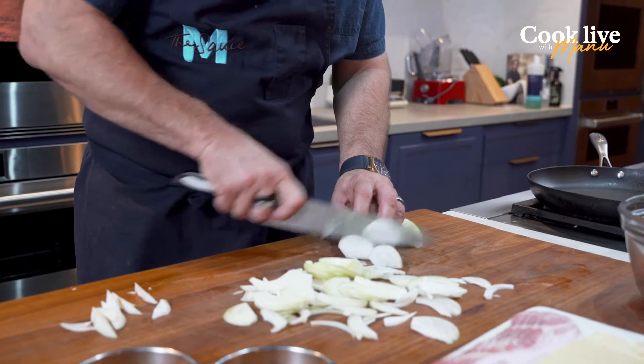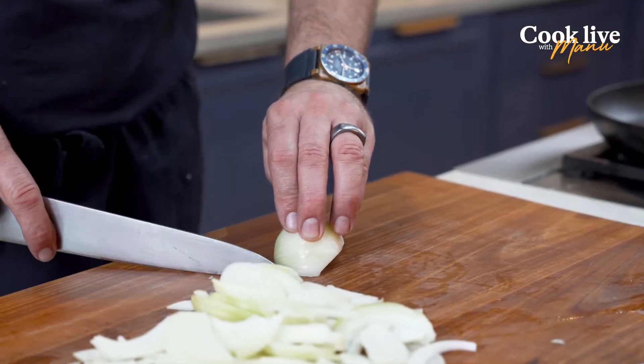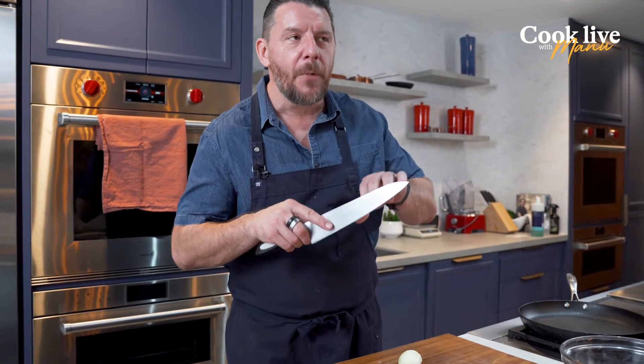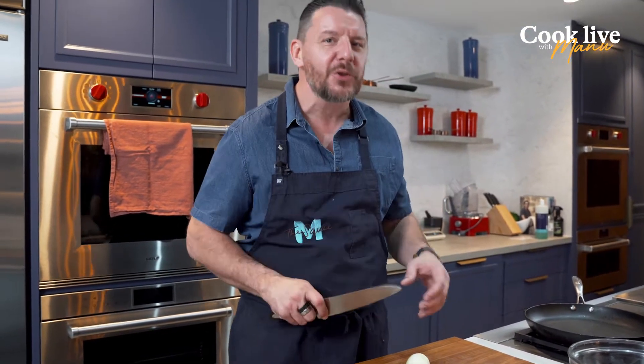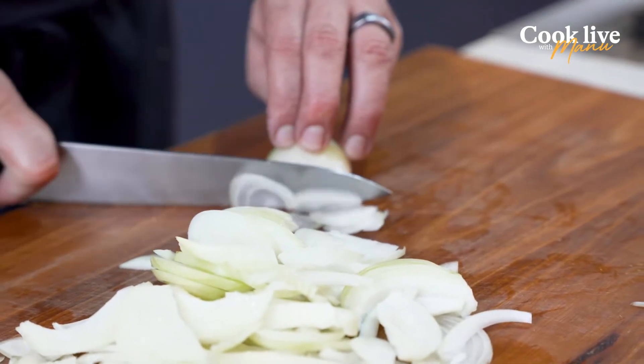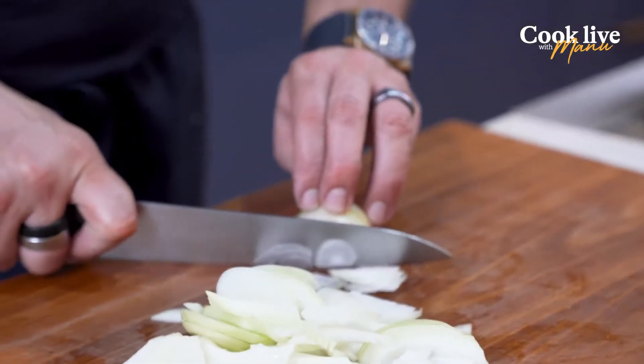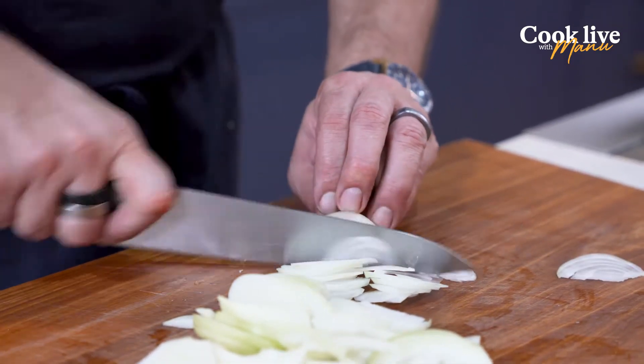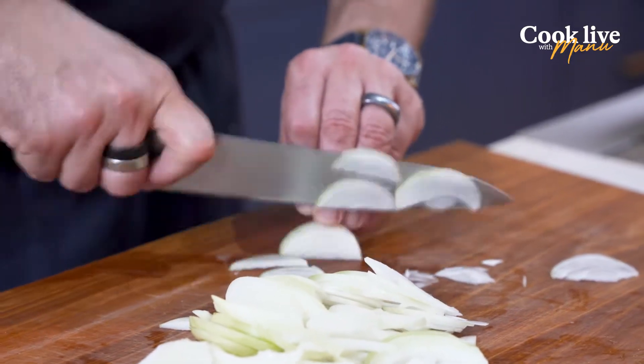We never talk too much about knife techniques, but I'd like to explain this one. You may think that chefs are just born knowing how to slice very quickly, but the technique is pretty simple. You use your middle finger nail as a guard — not putting the blade on your finger, but using it as a guard. The finger moves before you slice. The first 2,000 onions are the hardest, but then you start to get the speed — back and forth, every time I slice, my fingers go back a couple of millimeters. As you get better, just go faster.